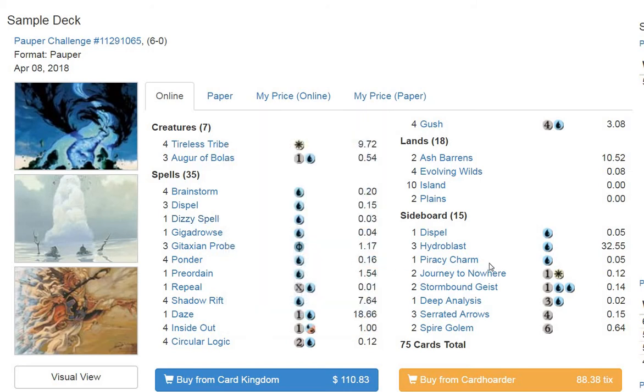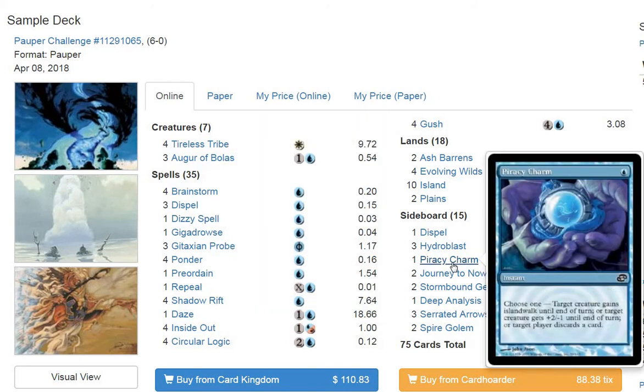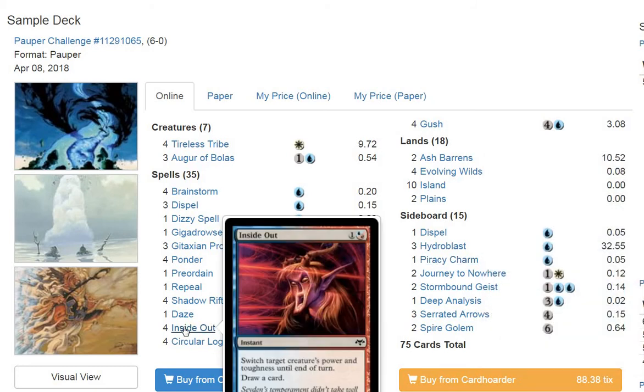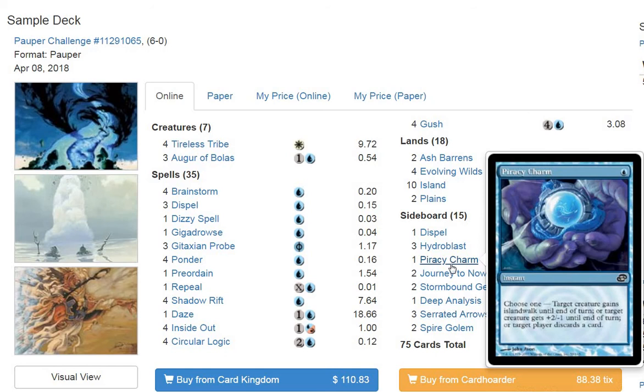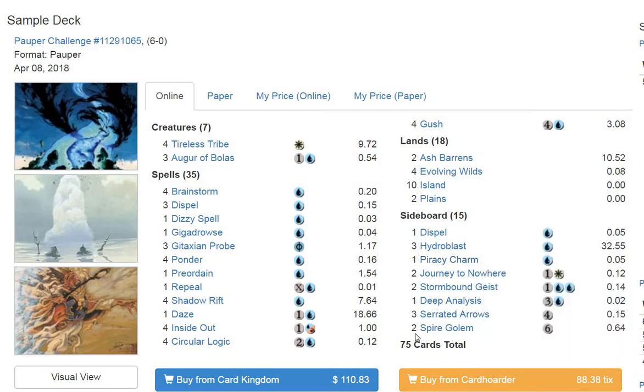Not to mention, once we get into sideboarding, being able to get a Piracy Charm can be important. Maybe your opponent has managed to stick a Flag Bear, so you have to actually stick Inside Out on the Flag Bear, which is a problem. So something like the Serrated Arrows or the Piracy Charm in the sideboard could be quite nice to clean up those kinds of issues. But we'll get to the sideboard more in a minute.